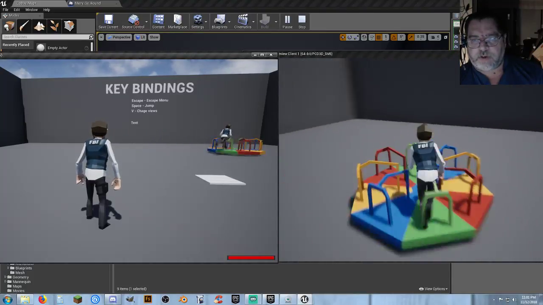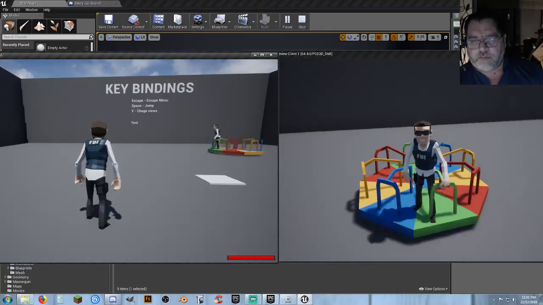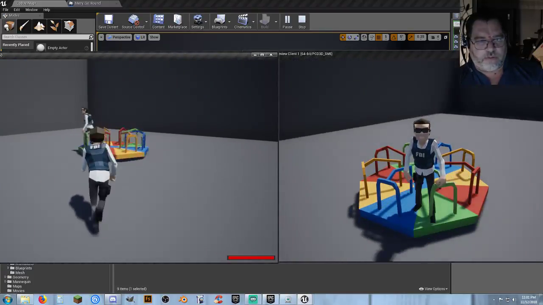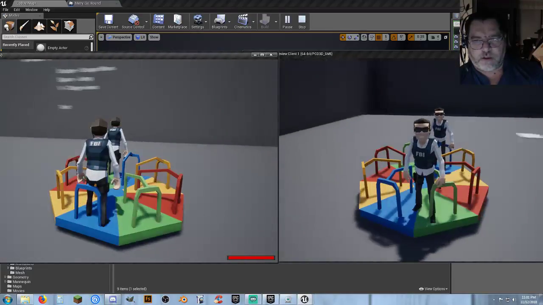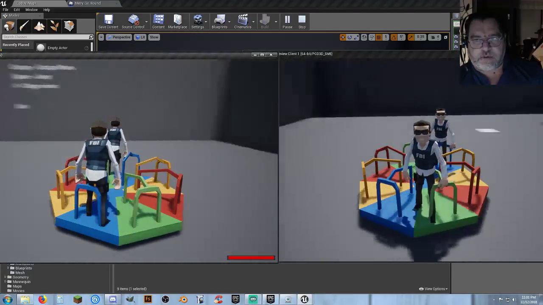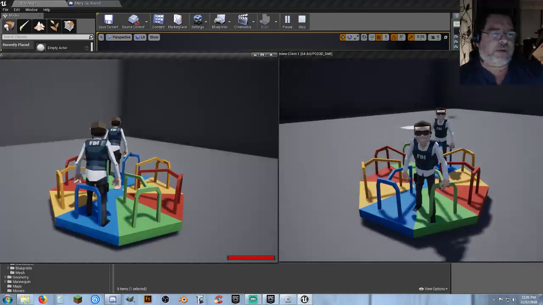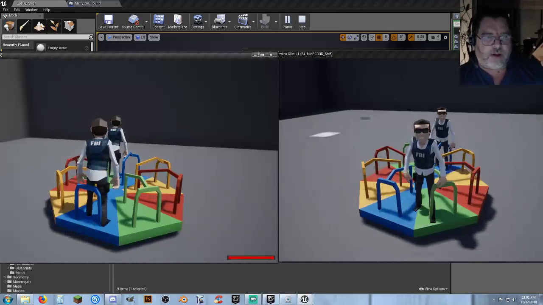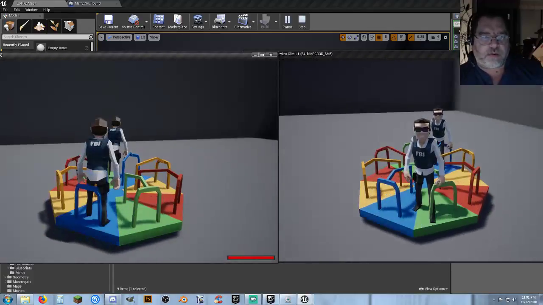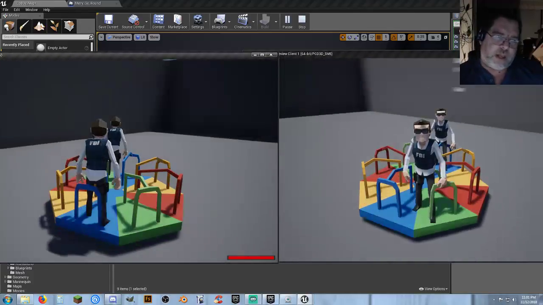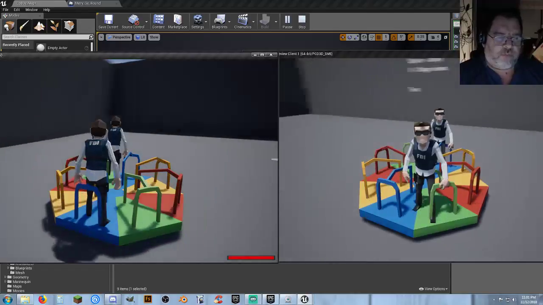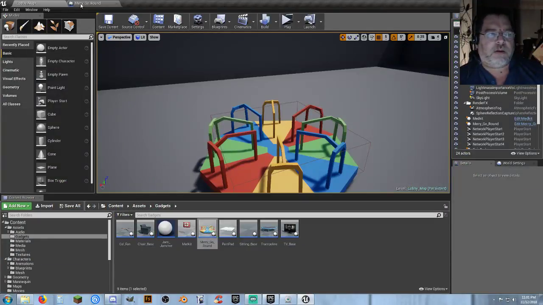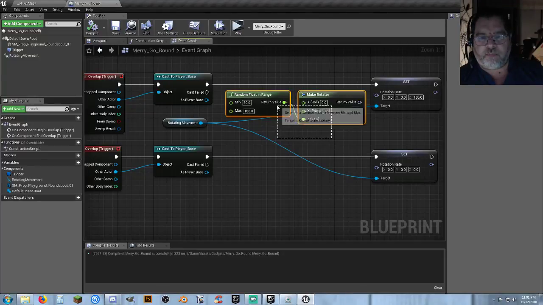So client comes over here and gets on. That's 180. It's a little on the fast side. And then the server comes in and gets on. You can see how they're pretty much staying together. There's some little wishy-washiness, but since the speed is a constant, it's going to be that way. And if you want to have it to where whoever initiated it sets the speed, it's not worth doing all that for replication-wise. So I would just set it at a fixed speed and not worry about trying to get fancy.